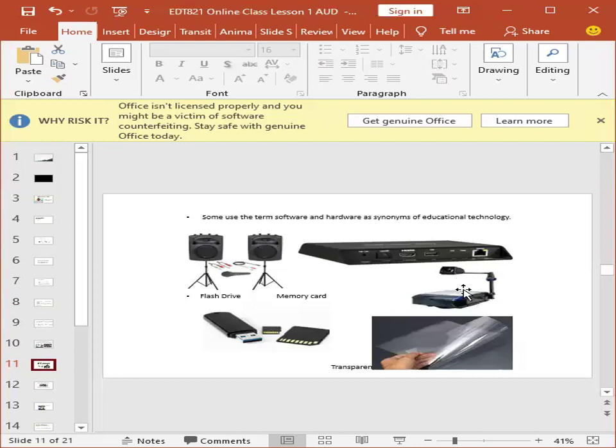So that is one reason why we define technology in education as application of electromechanical devices, products of engineering. Hardware is being referred to as items that you can see, you can touch, you can feel, and you can use to retrieve information from software. You can use a projector to transmit information. We can use the public address system to amplify information. So these are hardware items, and they have corresponding software.